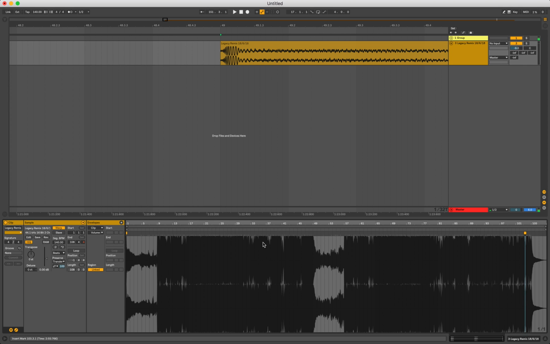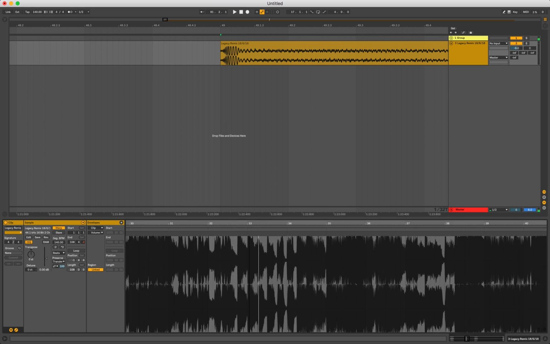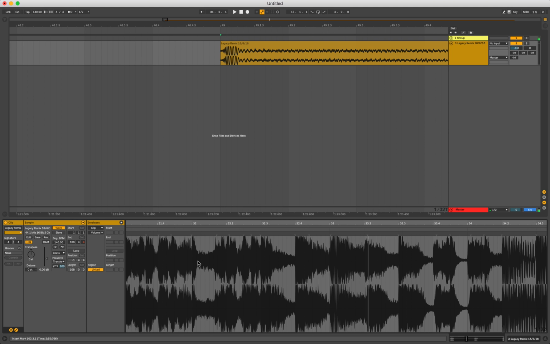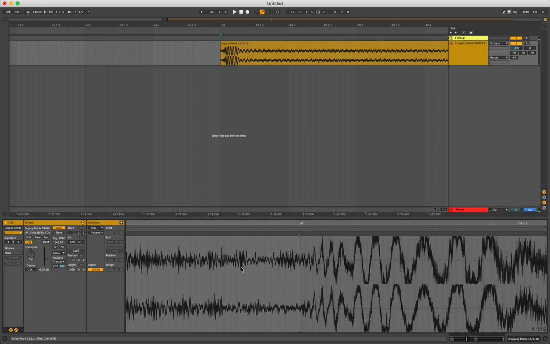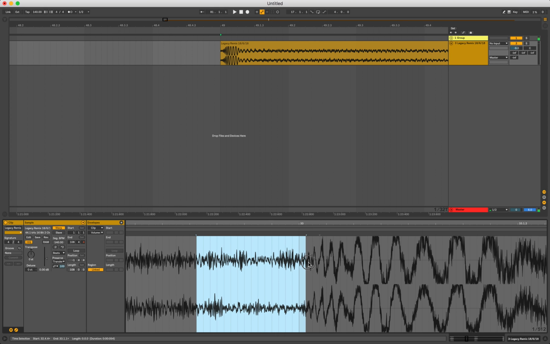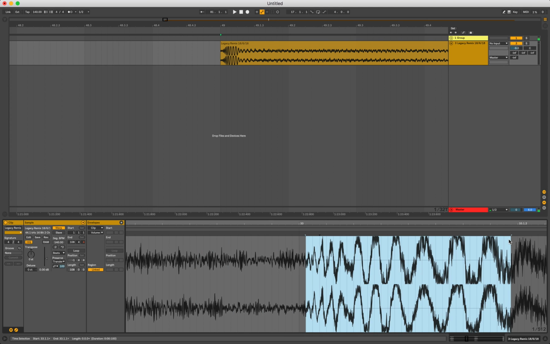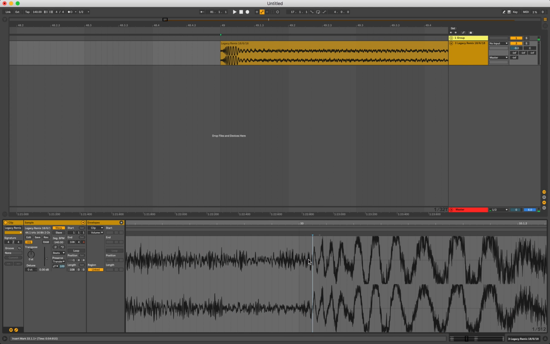Now I would say maybe go from the drop, so 33 is where the drop is. The reason why I'm choosing 33 is because it's pretty obvious that that's where the first downbeat is. You can see that's the downbeat, so it's easier to find in that situation. You can see the dynamics of the audio change from those squiggly lines to that nice thick squiggly line, which is the kick.